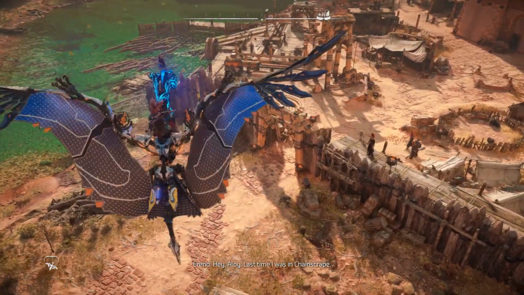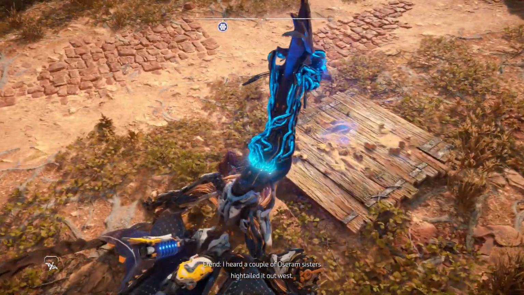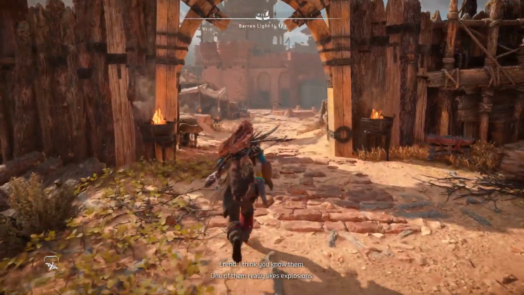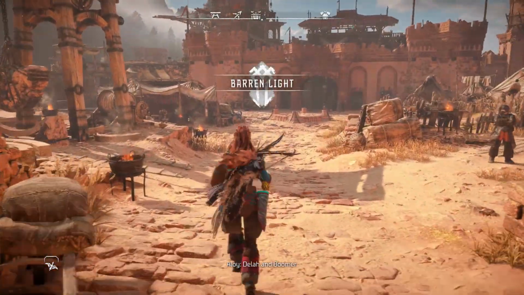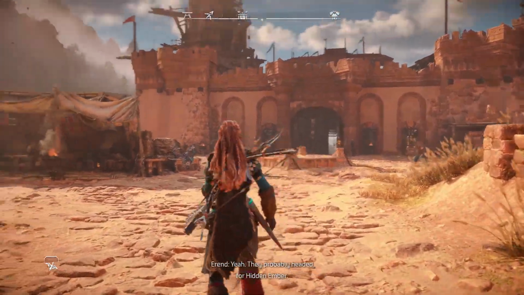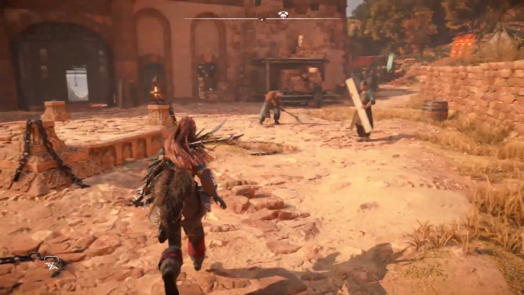The last time I was in Shane Scrape, I heard a couple of Oseram sisters hightailed it out west. I think you know them. One of them really likes explosions. Della and Boone. Yeah, and they probably headed for a hidden ember. Thanks. I'll look into it when I can. And we definitely will when we actually head out that way.